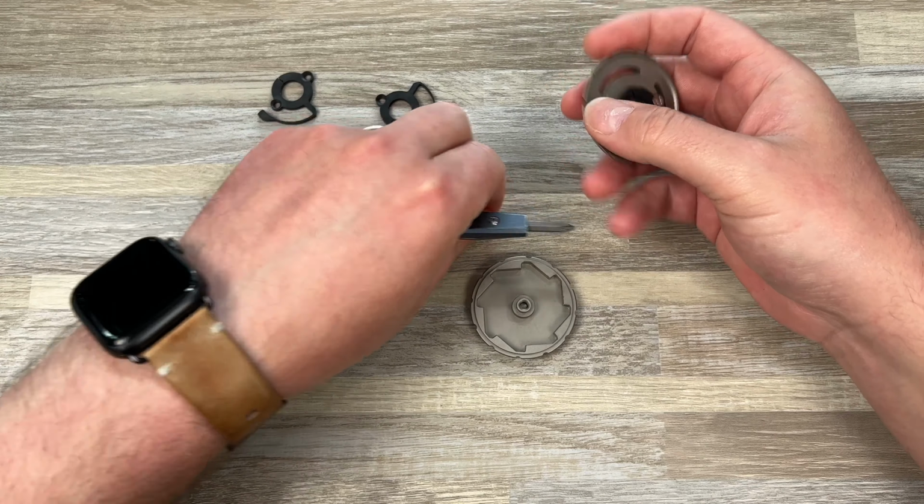Fulcrum comes in clutch, as usual. Fulcrum's by far my favorite sort of pry tool thing. Nowhere near it. There we go. I don't know why. It just works so much better than anything else I've used. So I just prefer the fulcrum. So here's your sort of pivot situation. Put it back on. And let's see if we can do it backwards. Might not even work. Who knows?